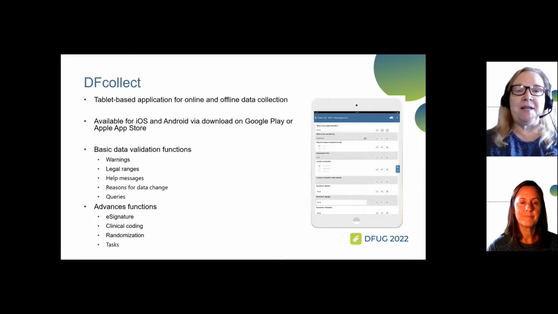DFcollect is a tablet-based application for online and offline data entry. This is very helpful if you have to go out in the field and need to record information for your study and want to upload it when you're back at a stable internet connection. It's available for iOS and Android via the Google Play or the Apple App Store. DFcollect also has basic data functions very similar to DFweb, as well as the same advanced functions.